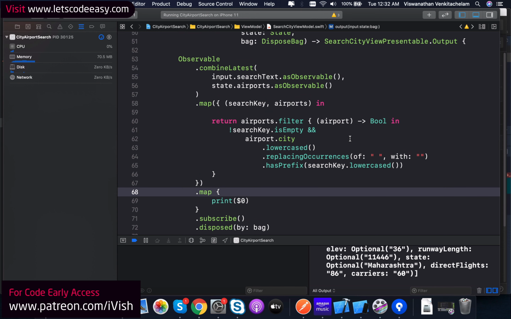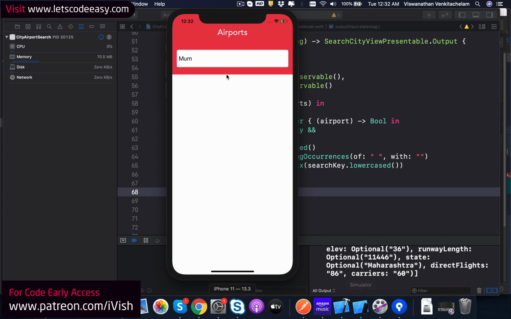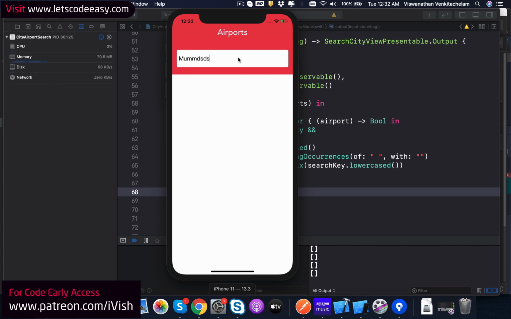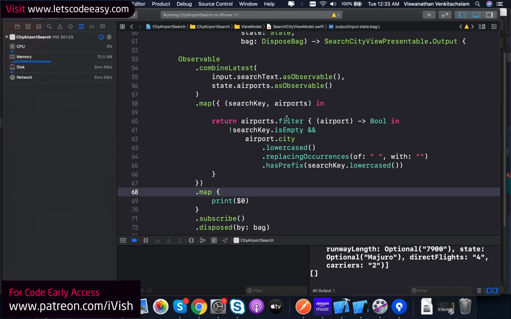Let's now optimize this, because it's firing as soon as you start typing something, and we don't need that. Let's say you are typing very fast, it need not search through the whole thing. There is no problem here because it's searching through your airports model array which you have maintained within this view model.